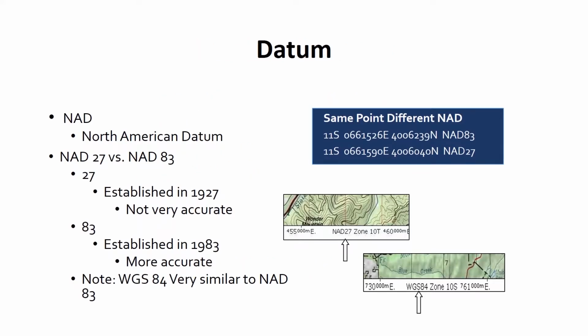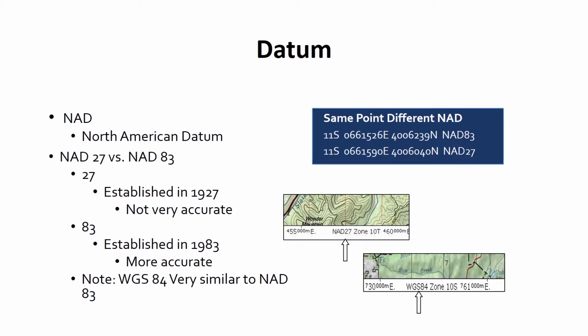The UTM grid zone that was laid out over the Earth, the first version of it was created in 1927, and it's called NAD 27, North American Datum. And then it was also remapped in 1983. So a lot changed in that time period. So when your map is in NAD 27, it's a little older than if it's in NAD 83. But if you look in the blue box on the screen, those are the exact same point, but in a different grid system.